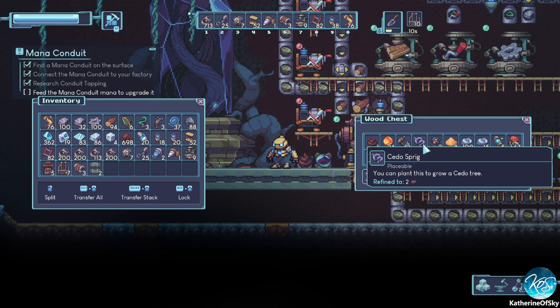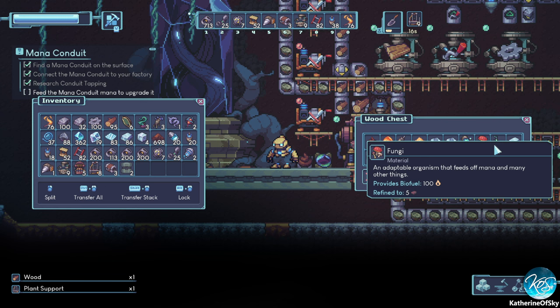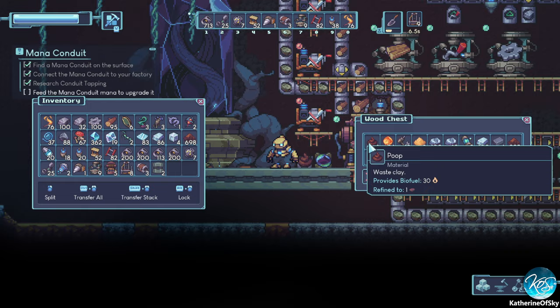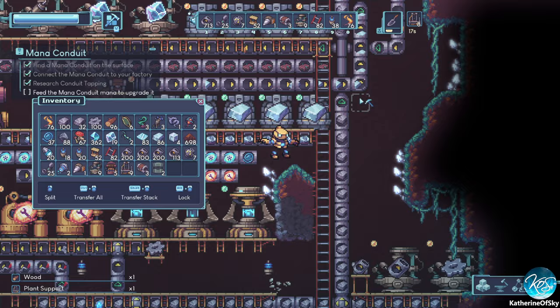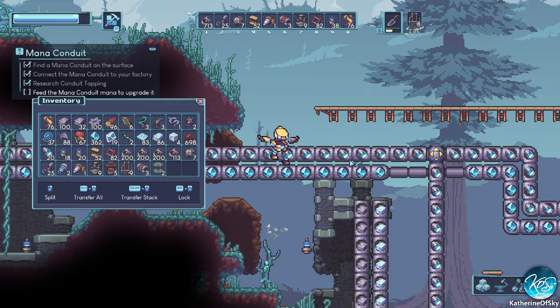Provides biofuel 100. Wow. Okay. I wonder if we can grow mushrooms. I didn't look. Biofuel 30. Okay. Well, I expect that we might need to grow mushrooms in the future. So let's go up and see what we can make here. I don't know how farming works at all, so we're going to have an adventure here trying to figure this out, which is just fine.